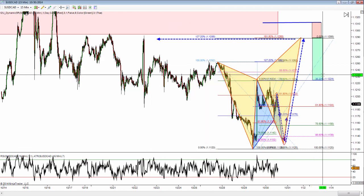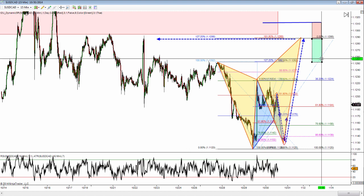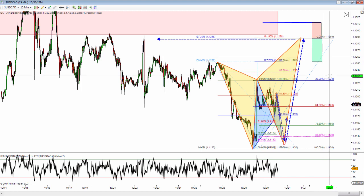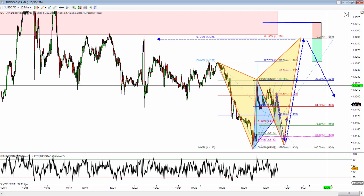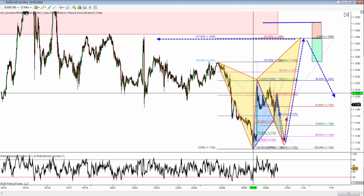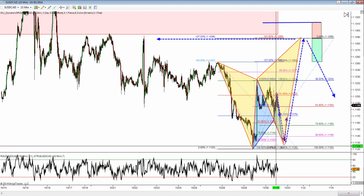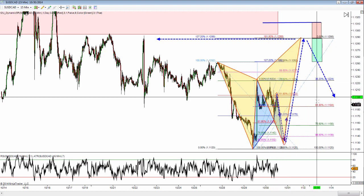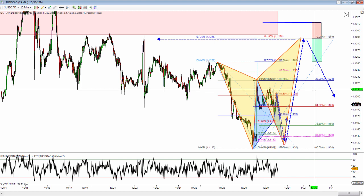And even if you're a little more conservative, we know butterflies have a better chance of retracing off the X leg somewhere in this level. You're still looking at more than a 1-to-1 risk reward, close to a 2-to-1 risk reward here, where you can trade it back down. So you could potentially stay on this single pair, probably for all of, we'll see what happens tomorrow, but all of next week. And you get one trade going down, you get another trade going up, you get another trade going back down. I think we totaled it up. If this completes perfectly, there's probably close to 300 pips of action on here.